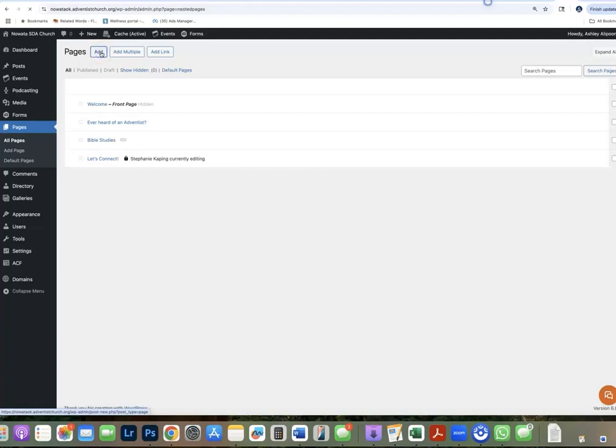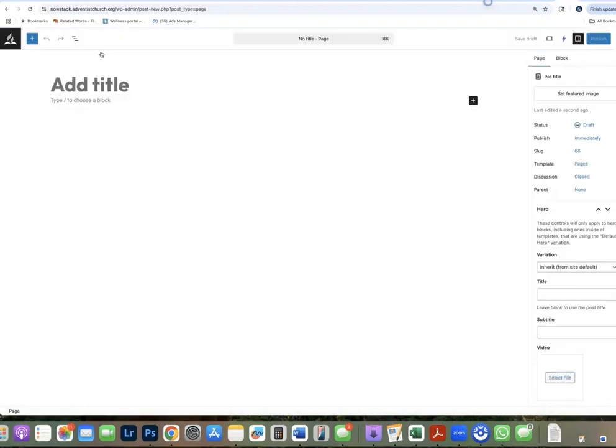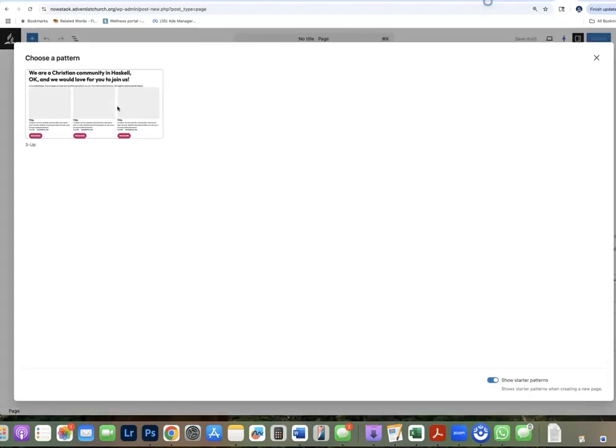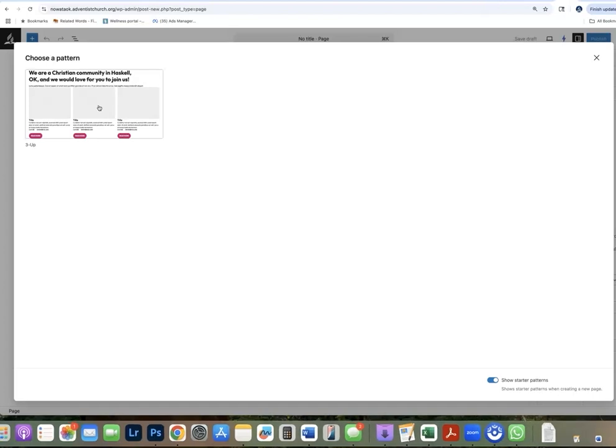I'm going to click add up here. The first thing that should pop up is a templated page. It takes a minute to load, so don't start clicking until this loads. There are certain patterns, and you can create those patterns yourself, but they also have one created right now. I imagine they are going to be creating a lot more patterns for us in the future. But for now, since we are one of the first conferences, actually we're the third conference to be launched, we're going to do a slow rollout.